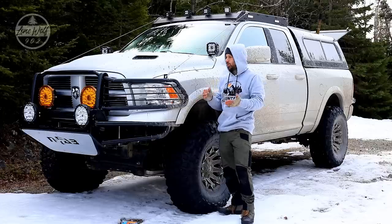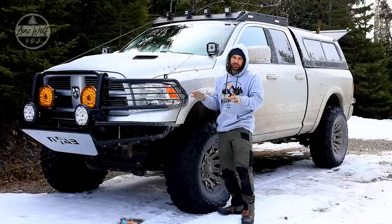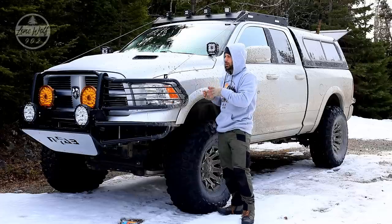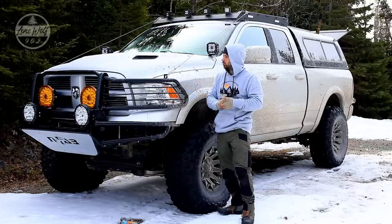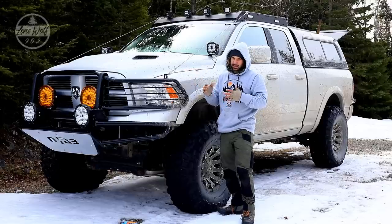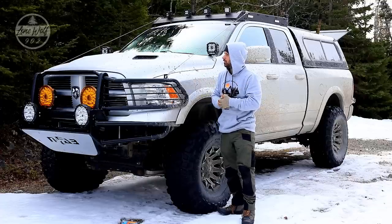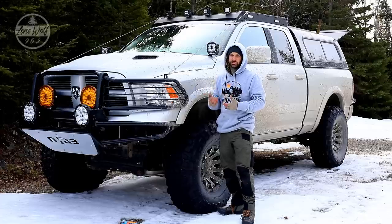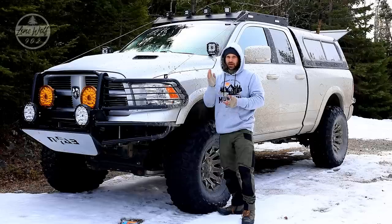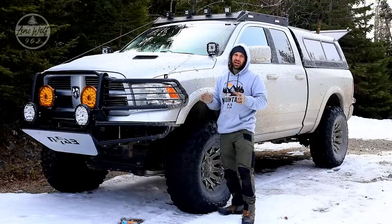I hope this informational walkthrough video of where the truck has been, where it is, and where it's going was helpful. Everything else interior is stock other than a couple things on the dash - Aux Beam switch panels, backup camera, a couple things like that. Underneath the hood everything's basically stock as well, other than a cold air intake. I installed a K&N cold air intake on the truck to help with driving 4x4, because these 5.7-liter engines can get quite hot with stop-and-go on trails, especially in summer heat.